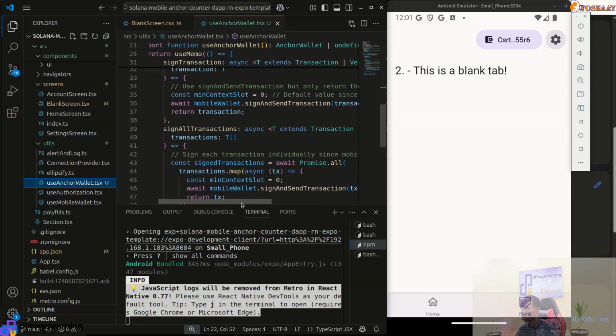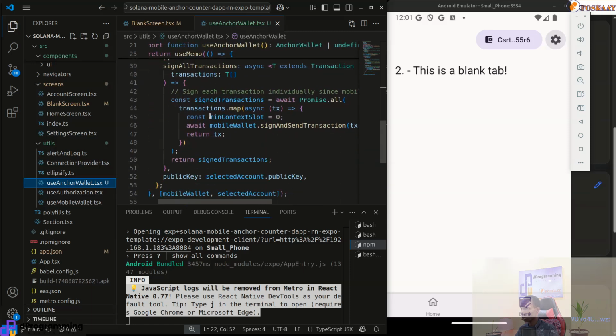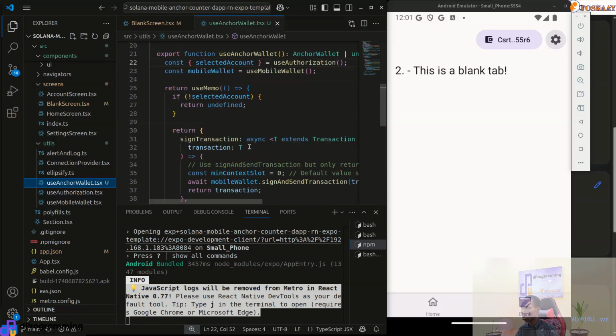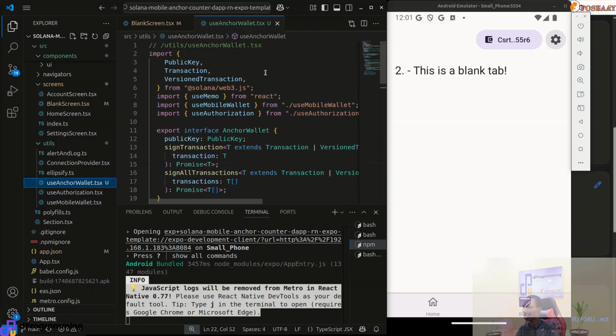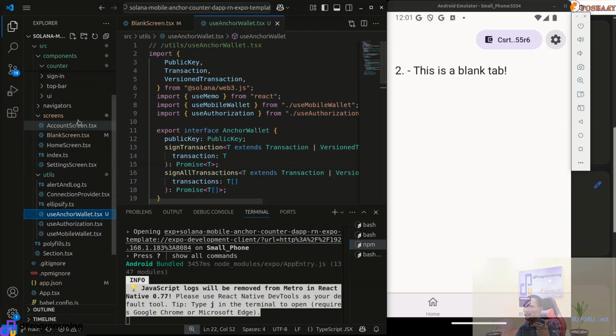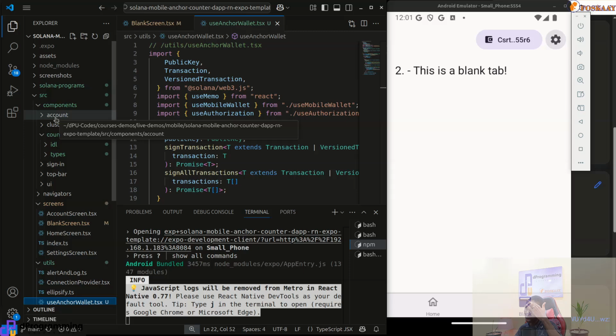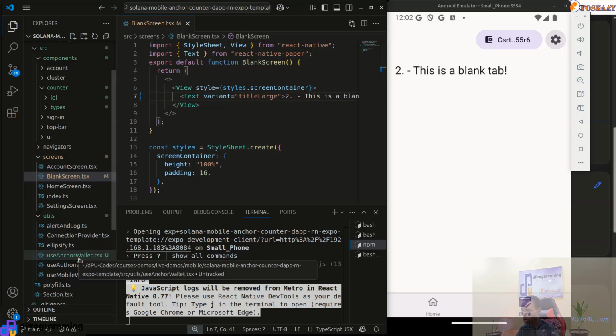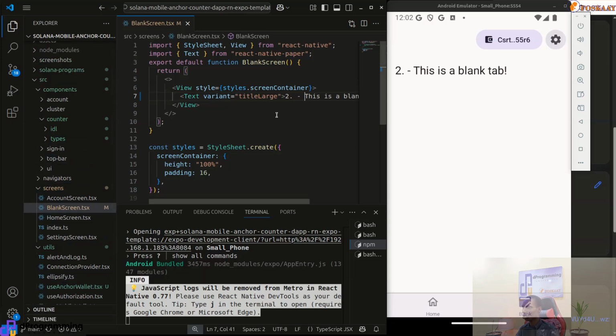So all this is what is going on, and then sign each transaction individually, and we got all this returned. So based on what is returned there, we can now use it in our component inside the counter component. So now that we have the Anchor wallet done, all those things you will have access in the repo. And like I said, I may also try to contribute some of these things to the official repo if they approve it. You might also see it in the official repo.